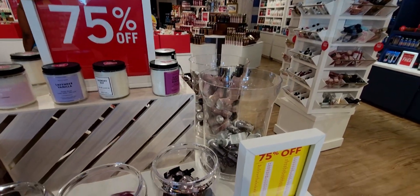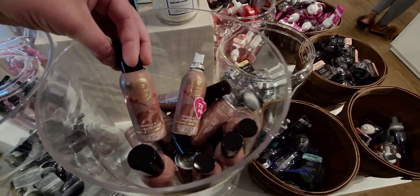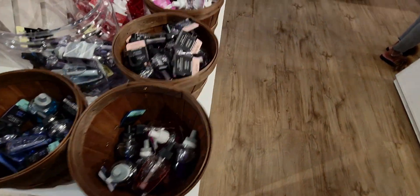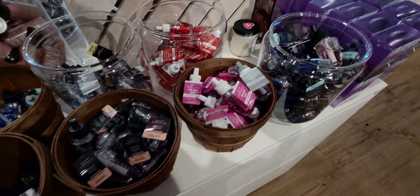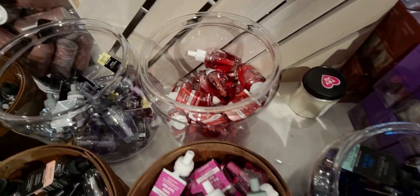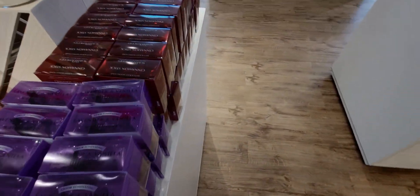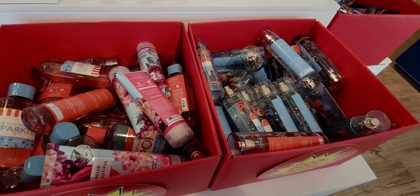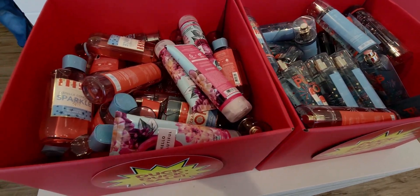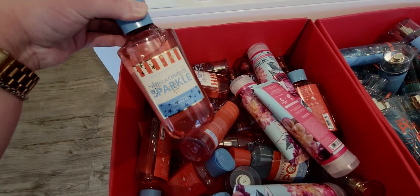There's hardly any Laundry Day left — that one is so popular. I love this one — Vanilla and Patchouli. Today is a great sale because it's 20% off if you spend $25 or more, online and in store. I do need to double check when that coupon ends — I think it's today only, but I need to verify. I definitely used my coupon today because there were some really good finds in store.